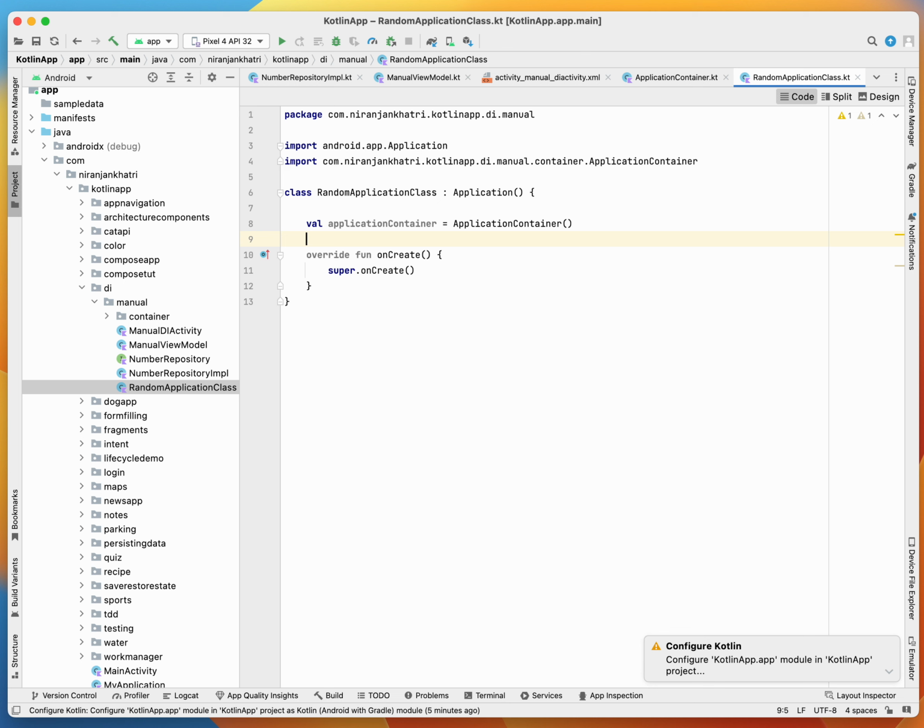Okay, then what next? Now we will move on to creating the main container in the root package, which will need a reference to the number repository dependency, and we will provide a dependency to the view model factory required to create the main view model.